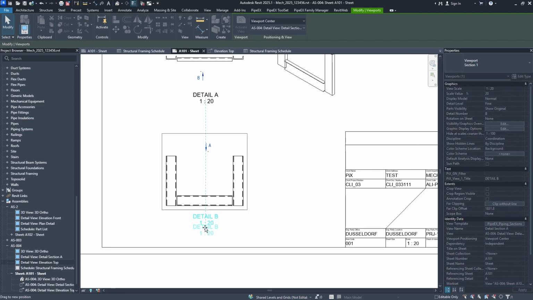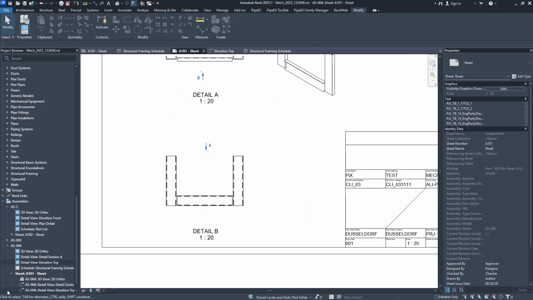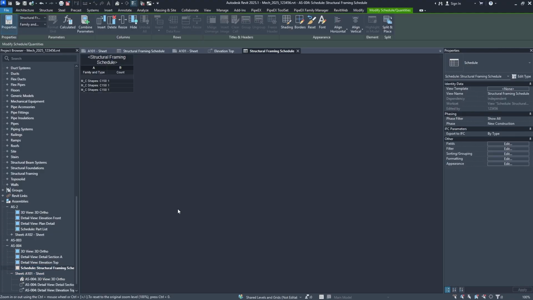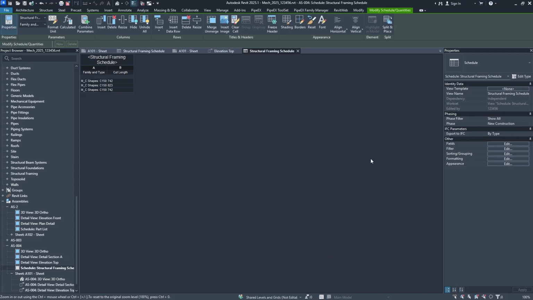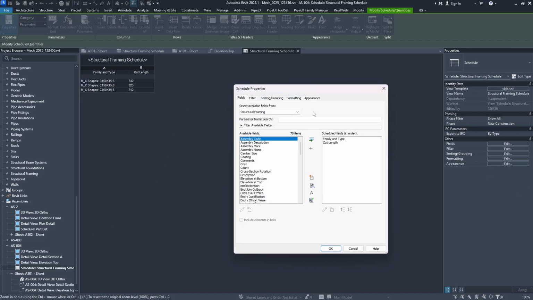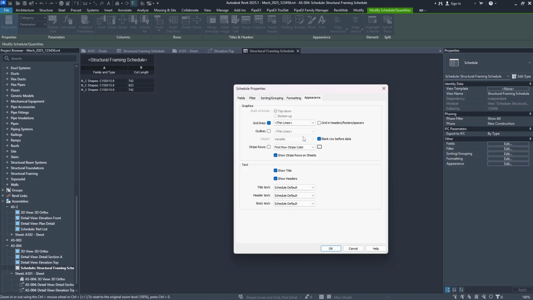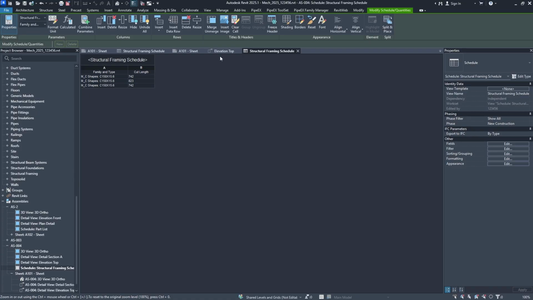And again I can just add dimensions. And structural framing schedule. Also with the cut parts. Or with cut length, of course. And here you can see it's a little bit different. Again, I'm going to remove a blank row before the data.